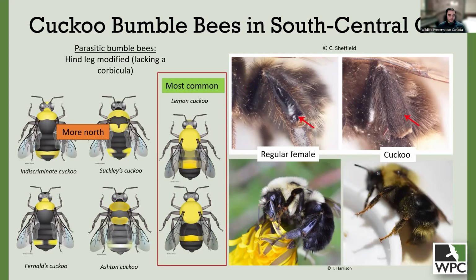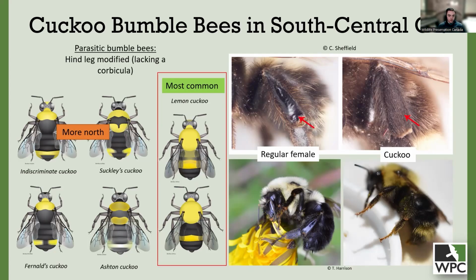And I'll just reiterate too, lemon cuckoos are the most common cuckoo in South Central Ontario, where there's lots of human disturbance and urbanization and whatnot. The common species that host the lemon cuckoo have been very resilient to urbanization and landscape changes. So things like, again, the two-spotted or the common eastern, they've responded quite well to urbanization. You would then imagine that lemon cuckoos would still be thriving in this area because their host species are doing well.